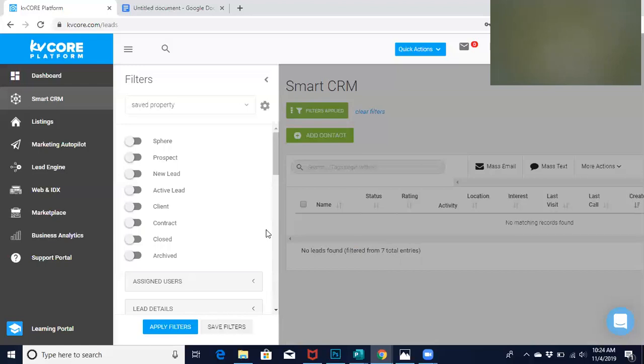And then I'll talk quickly about what's the next step once you have your contacts in here, once you have them sorted pretty easily, and what you do next. So there's a lot you can do. We have other webinars that we've done in the past about marketing autopilot and things like that. Marketing autopilot is the way that you would create automated campaigns for text and email that would go out to certain groups of your leads automatically. And that's a good way to keep your sphere and your contacts engaged.